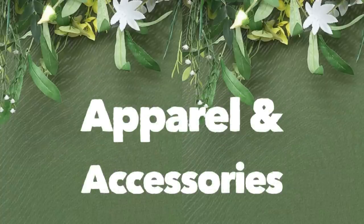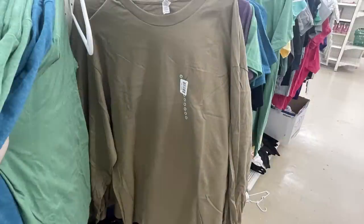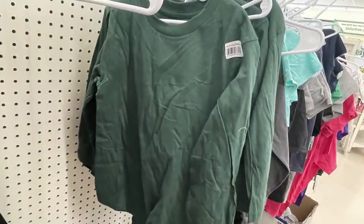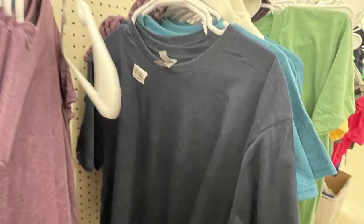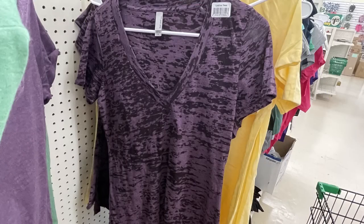In apparel and accessories, we've got a lot of shirts — I was really surprised how many shirts they've gotten in since Tuesday. Long sleeve shirts, short sleeve shirts. The long sleeve we've got in brown, black, green, and gray. These range in size from youth extra large all the way up to 2X in adult sizes. These are the All Style brand and the Gildan brand shirts, and we've got the short sleeve shirts in Anvil, All Style, and American Apparel.